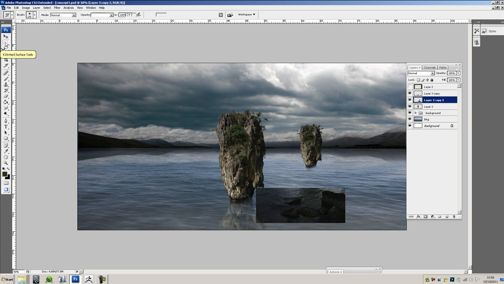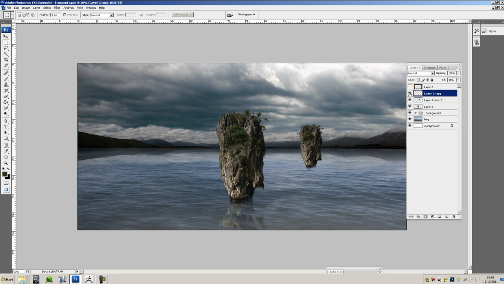I'll just delete this axis there. Now I'm going to start labelling these. It's really important that you start labelling them. So this is the front rock reflection.